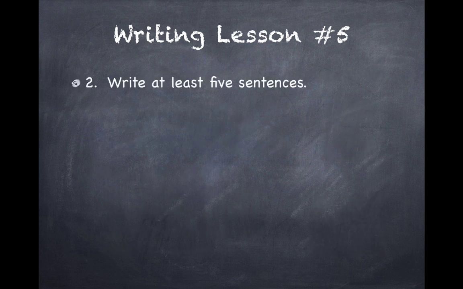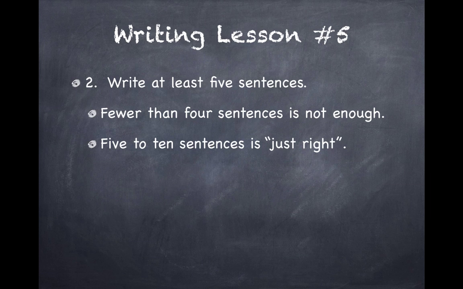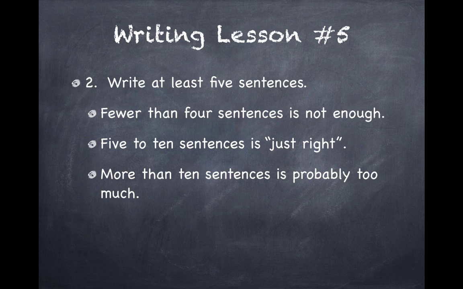Next, we want to think about number 5. Write at least 5 sentences. So if you have any fewer than 4 sentences, that's really not going to be enough. You're not going to adequately cover or give enough detail in your paragraph. Your target, or the ideal amount of sentences, is going to be 5 to 10. That's just right. Any more than 10 is probably going to be too much.